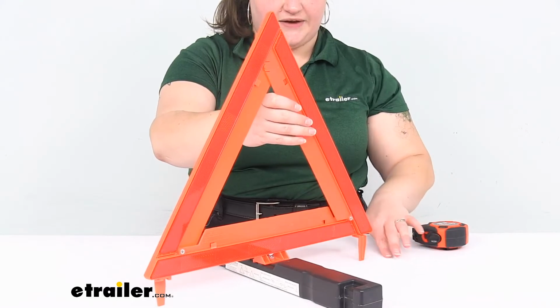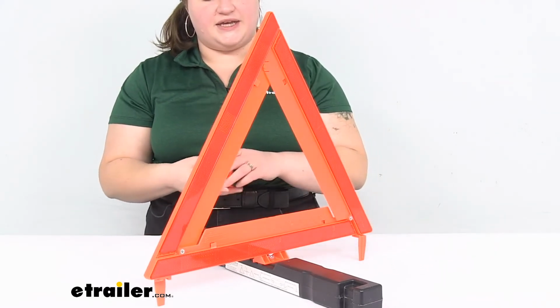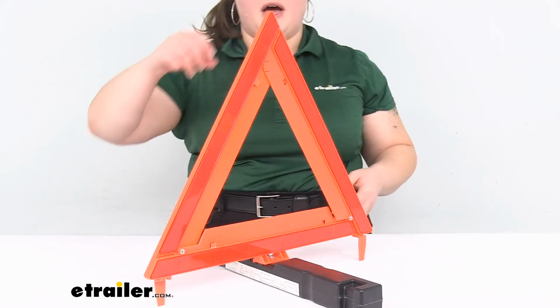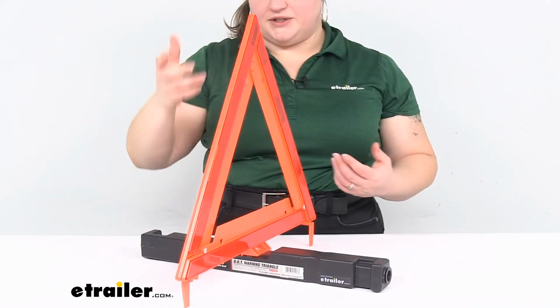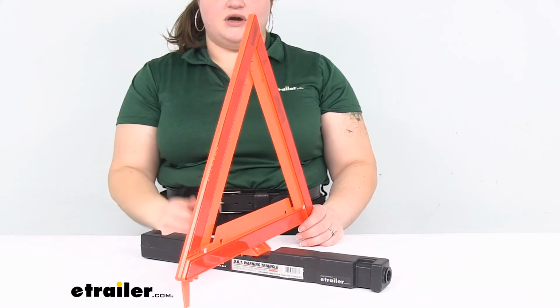Just a handy safety device to have with you just in case there's anything that goes wrong when you're on the highway, so other drivers can see you and you're not going to run the risk of anybody running into you while you're trying to take care of what's gone wrong.